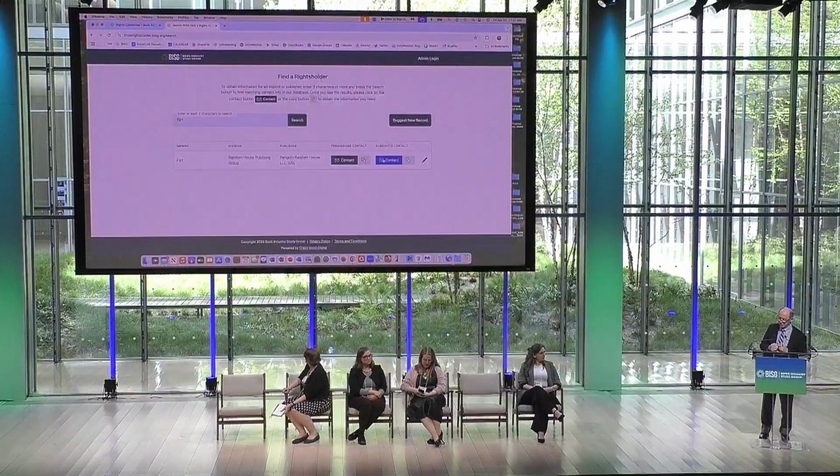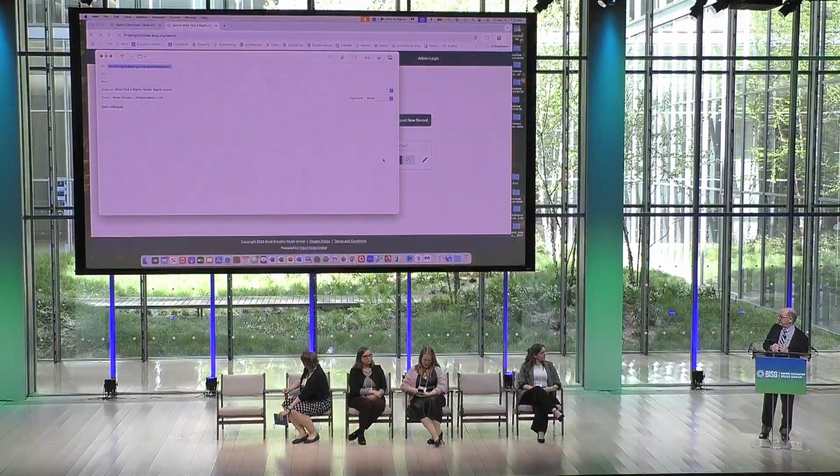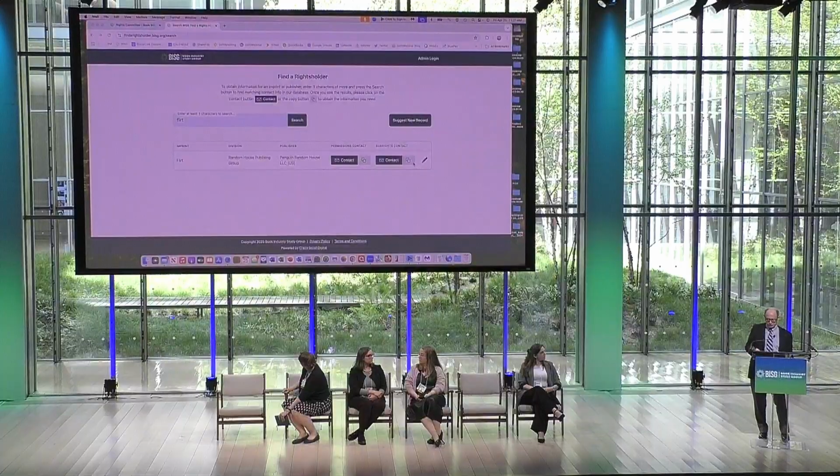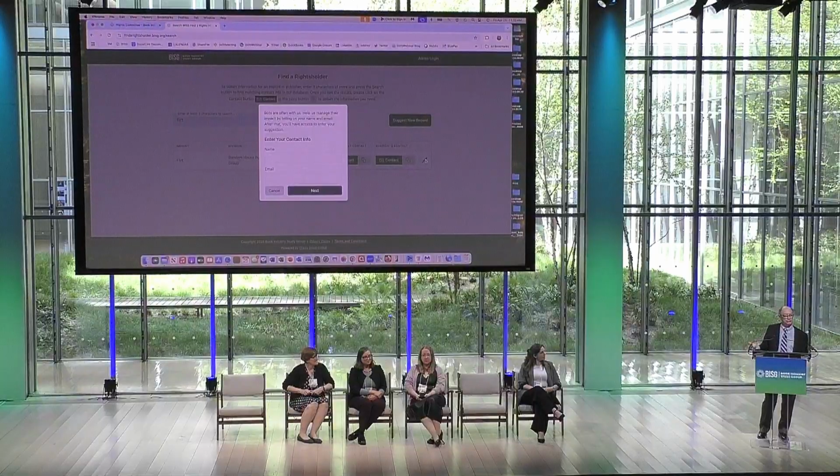If you click on the dark blue part of the list, it generates a message from your email client, right? So you can automatically email somebody either subrights or permissions. You can also copy the same contact information and add it yourself to an email message, a contact list, or a document. If this is your imprint and you see something's out of date, you can click on the pencil icon to the right. That brings up a form where you can suggest changes, and those changes are then routed to BISG. A staff member or a member of the Rights Committee will review it, and then it will be published when confirmed.